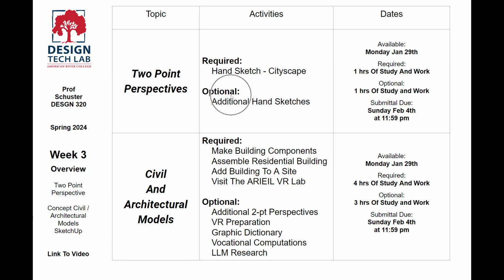And then for your optional work, if you enjoy that or find that you need more practice, this is a skill that is highly sought after in landscape architecture and interior design employees. You may wish to practice it some more. So that should all take us about an hour, and it will be due on February 4th, Sunday at 11:59 p.m. And then we'll move on to our civil and architectural models.